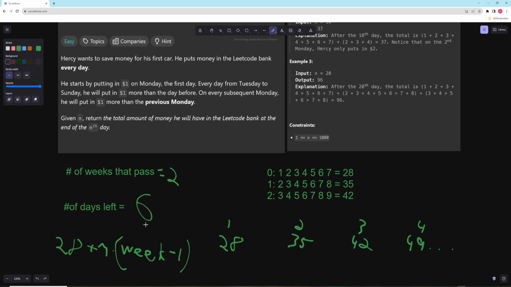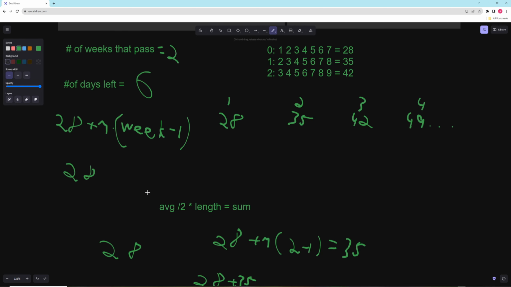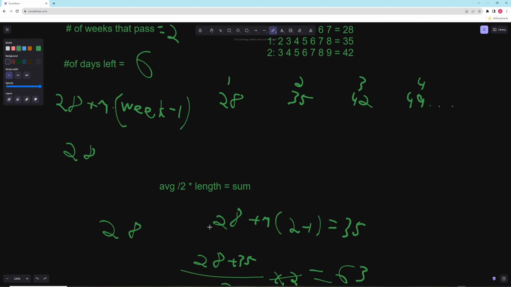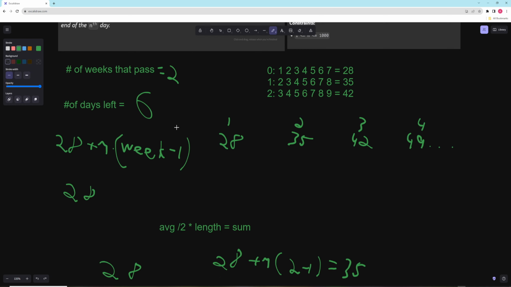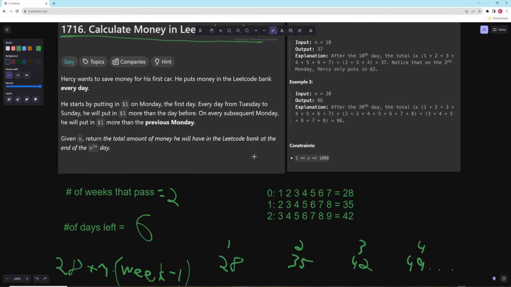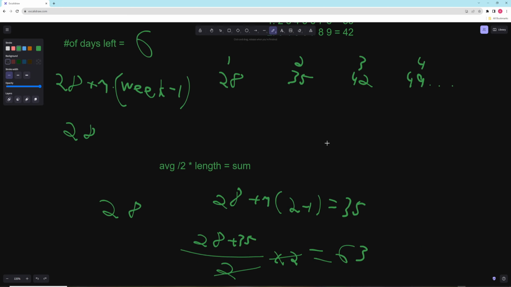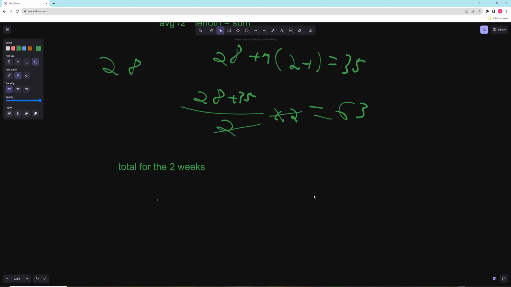And now we can do basically exactly the same thing for an arithmetic sequence. If we have 6 days left over, how do we know what the numbers are for these 6 days? Well, we can figure out what week we're on. So this is the last week here. It should be 3, 4, 5, 6, 7, 8. So if we know we are on week 3 for these last 6 days, and we know every week we add 1.